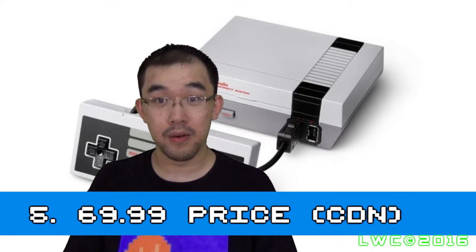It's also kind of funny, because I'd imagine Nintendo wants you to buy a second controller since they only package you with one. But it seems like if you've already bought controllers that can be plugged into a Wiimote — like the Tatsunoko vs. Capcom arcade stick — you can probably just use those with the mini NES too, which would be great. Overall, at $69.99, versus buying an actual NES and all the games listed in the mini NES, the mini NES just saves all that hassle and is really good value. That's a really good point for the mini NES.